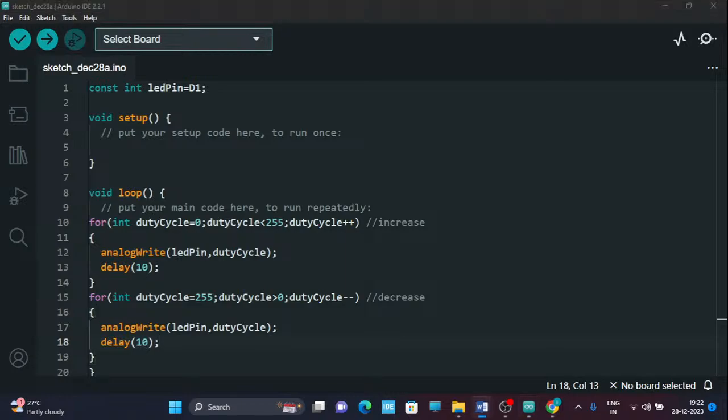Now we need to give a hardware connection.